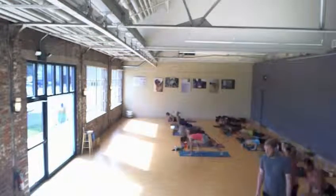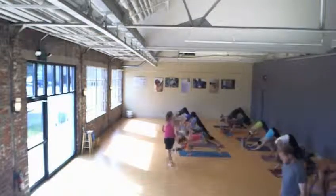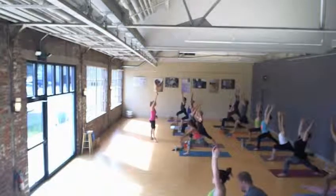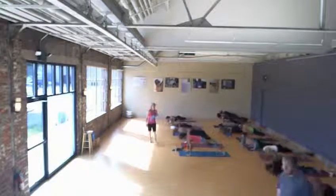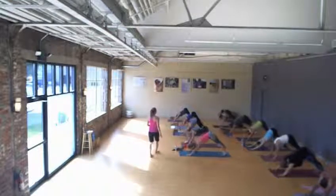Upward facing dog, inhale. Downward facing dog, exhale. Left side, step. Back foot flat, reach up and back, deep lunge, hands down, low plank. Upward facing dog, inhale. Downward facing dog, exhale, three breaths down.